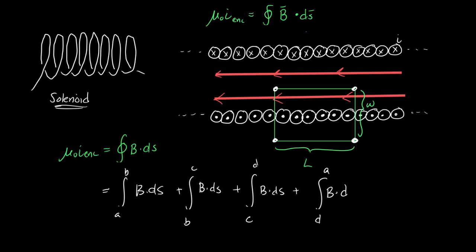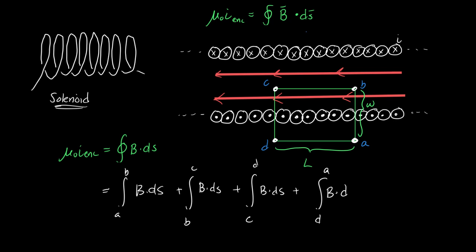So if we can make those kinds of reasonable assumptions, then we might be able to take a small subsection in the middle and wrap an Amperian loop around it, and from there determine what the size of the magnetic field would be. To do so, we have to pick a direction to go, and I've probably labeled this poorly for an actual direction. So let's try going in the direction of the magnetic field. That might make more sense. So I'll put A here, and then B, C, and D.